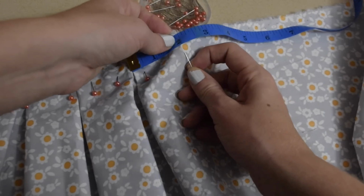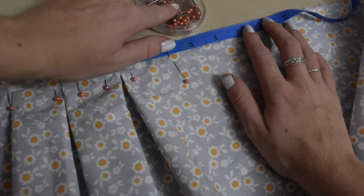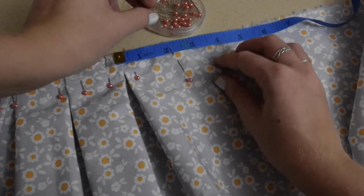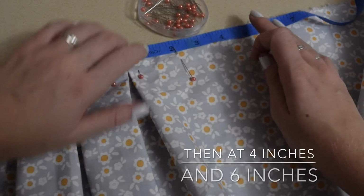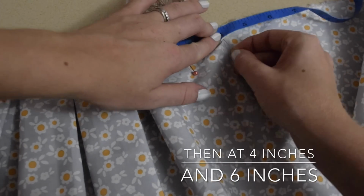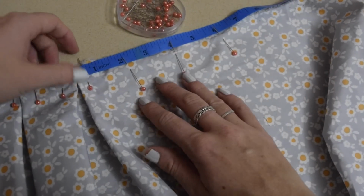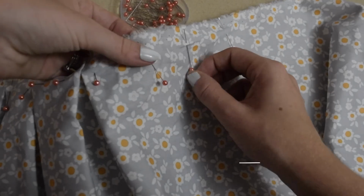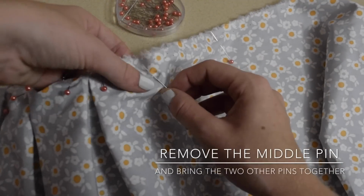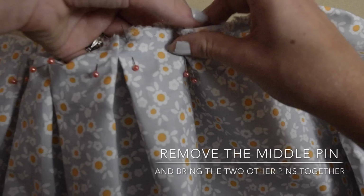So first you're going to make a mark on 2 inches. And then the next mark will be at 4 inches. This is optional, you don't really need this mark. And then the last mark is going to be at 6 inches. So I just removed the pin in the middle and then I bring the 2 pins together.